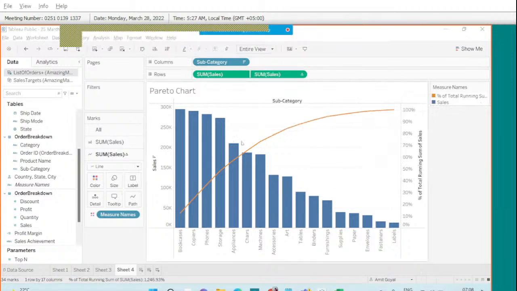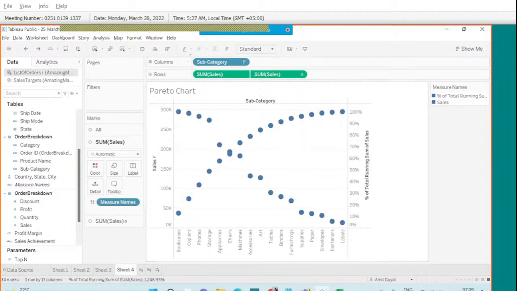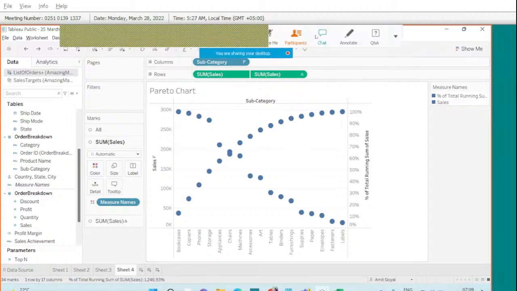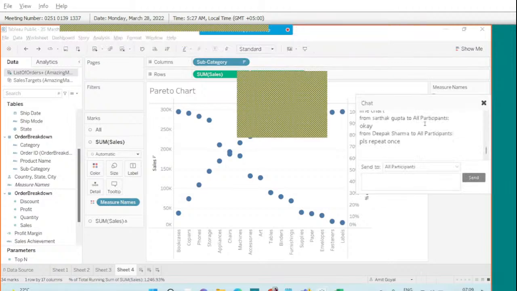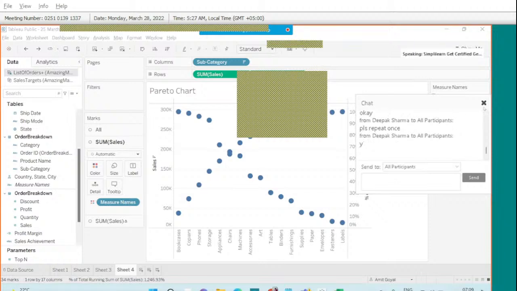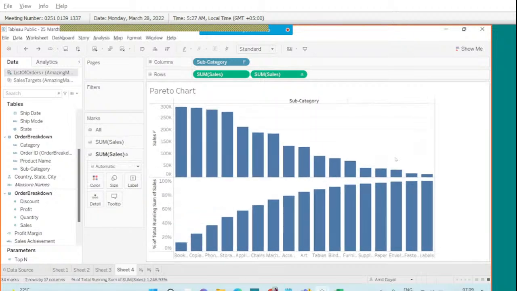Sure, Deepak. So see what we have done is, do you have this chart with you? Yes, Deepak. So what has happened right now is, originally the chart was this.